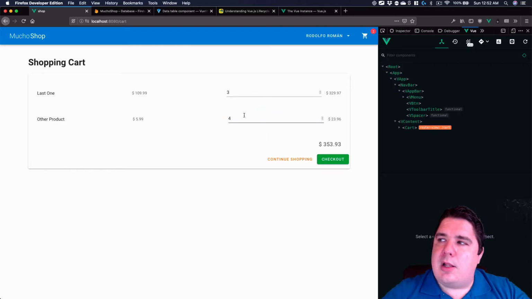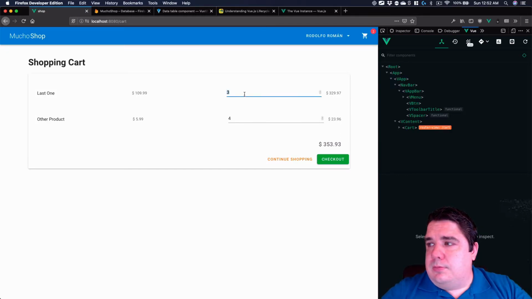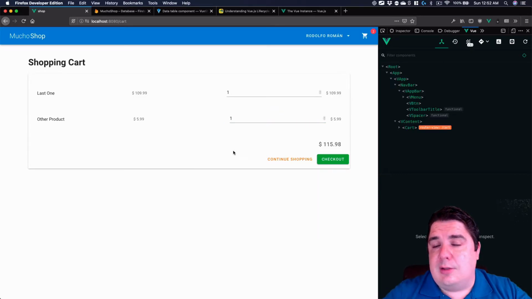We're supposed to be adding some kind of validation. You need to actually compare it with the quantity that you have in your inventory. I'm not doing that, I'm being really lazy. I just want to show you the process really quick, and I believe this video is already too long. So we can actually see that this gets updated the way that we need it. So let's actually see the code, to see what I did there.